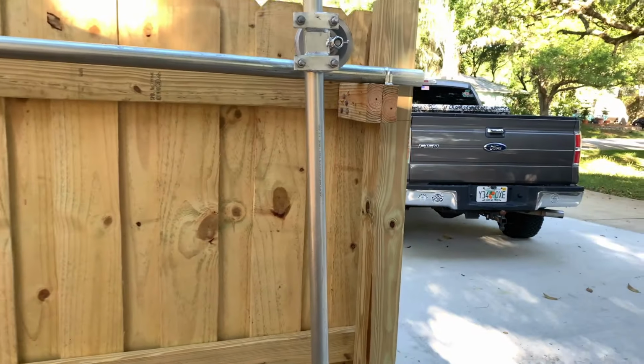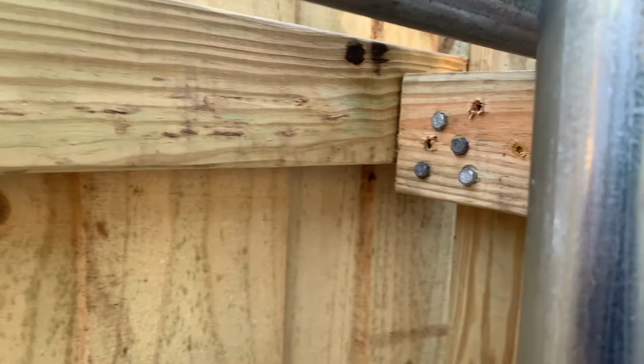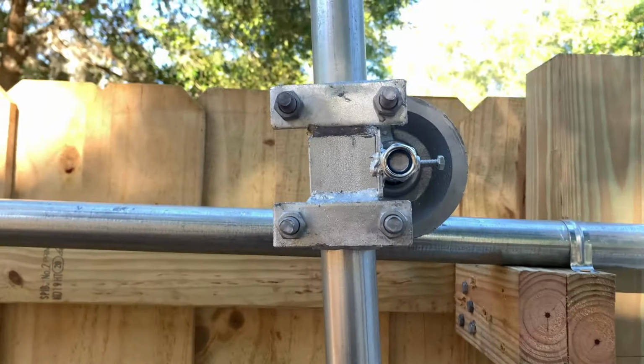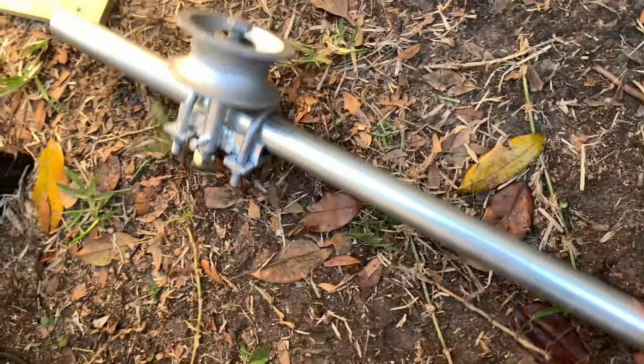So I have them secured to my 4x4s with just some 2x4 and some lags. This is going to be attached to the gate. This is just sitting up here. I wanted to see how that would slide.